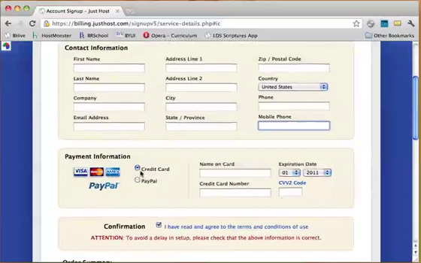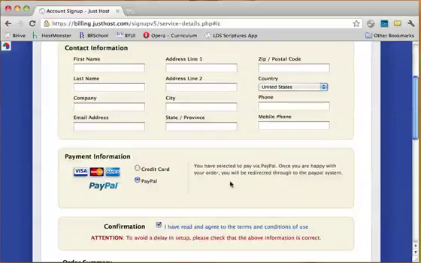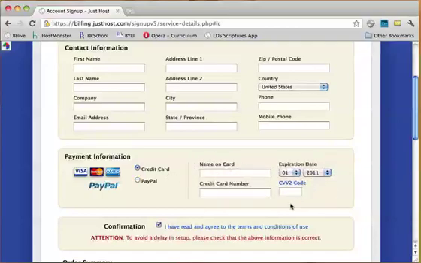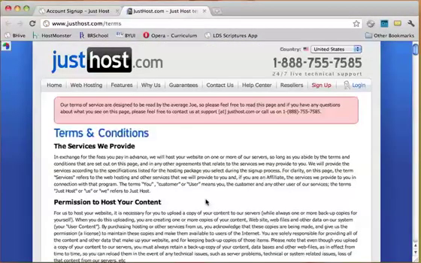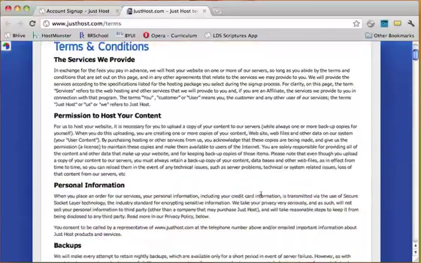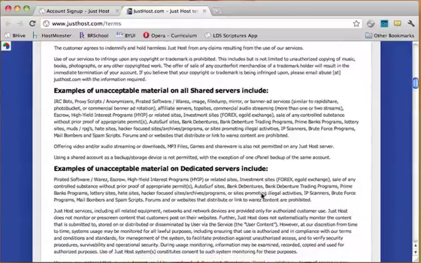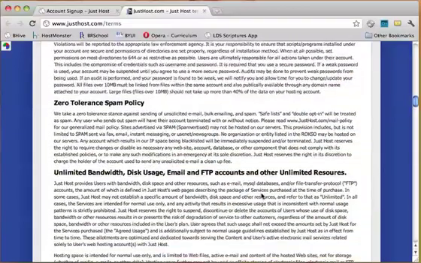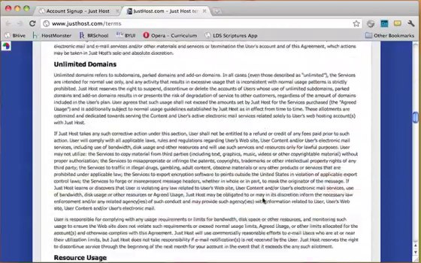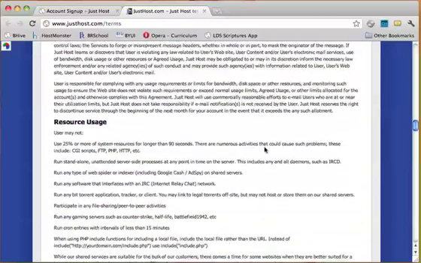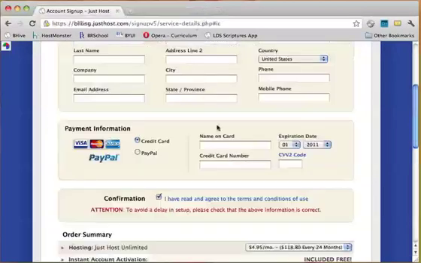Scrolling down, you're then going to enter your credit card or PayPal information. If you do choose PayPal, then obviously it will tell you that you'll have to go through PayPal in order to do this, and that's fine, or credit card and the appropriate information. Now, as is normally the case, this is a link that takes you to their terms and conditions, and as is mostly the case, it's a bunch of legal jargon that you'll be responsible for. Now, please make sure that you at least have read through this. It's fairly standard. There's nothing really hidden here, but it is important that you understand what you're agreeing to.